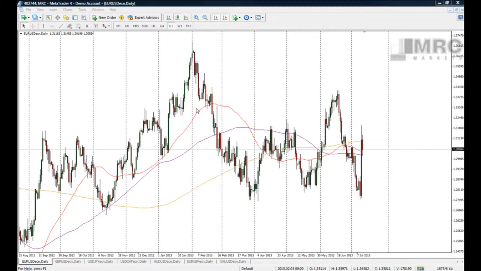For any new followers, we have 3 moving averages in each of these charts. The red one is a 50 simple moving average, the purple is a 100 simple moving average, and the gold one is a 200 simple moving average. So basically have a look through the daily charts, 4 hour, maybe 1 hour, and maybe even the weekly charts as well for a bit of context, because some of the charts have been quite choppy. For example, this euro dollar one here, and if looking for some context on where I think the market will go, then it's always good to zoom out, I think, as the chart should be clearer.